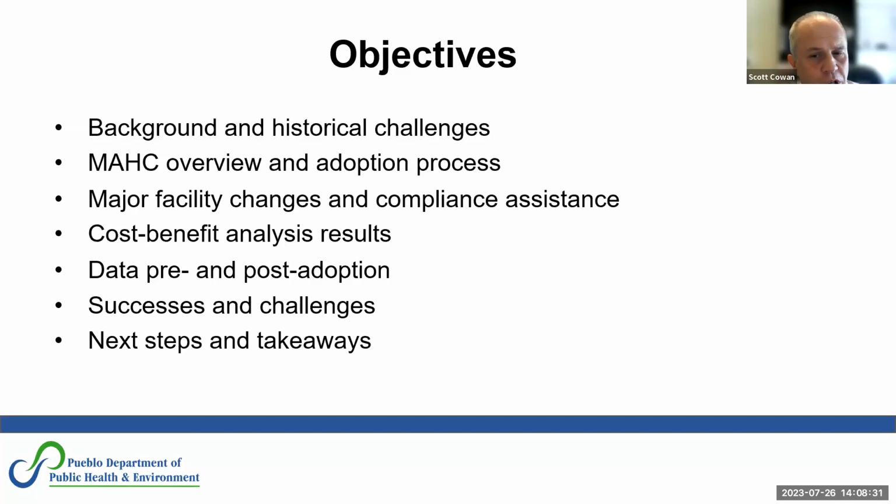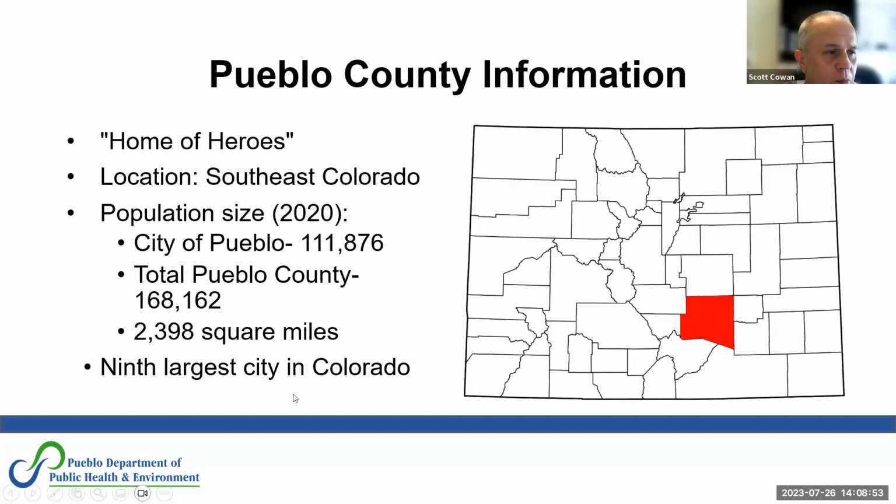This is going to include the results of some cost-benefit analysis surveys that we did with our stakeholders, as well as some pre and post-adoption inspection data. And then we'll finish up by sharing some of our successes and challenges, talk about where we would like to go next with the program, and then sum up with some takeaway messages from our experience. And then at that time, we'll address any of the questions you may have.